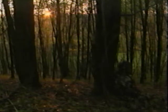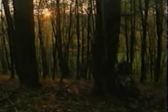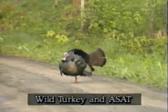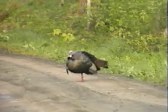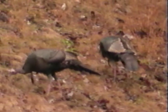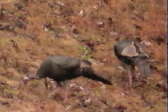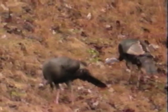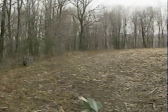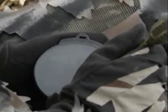There's a rumor going around that a gang of toms have filed a class action suit this spring, seeking a restraining order on ASAT in the turkey woods. We'll keep you posted as the case develops. Unlike white-tailed deer, some birds, including wild turkeys, have extended color vision across the entire spectrum. Their color vision exceeds that of man's. Yet the high-tech mix of tones and hues in the ASAT pattern is more than sufficient to fool the wariest of toms. Putting the secrets of effective camo to work for you can result in close encounters time after time.